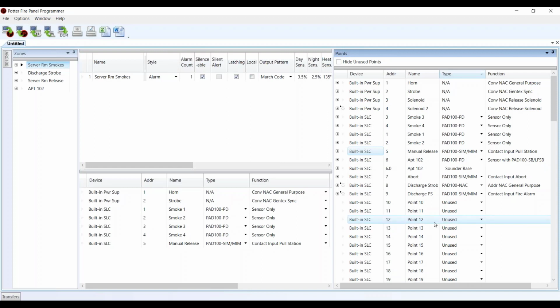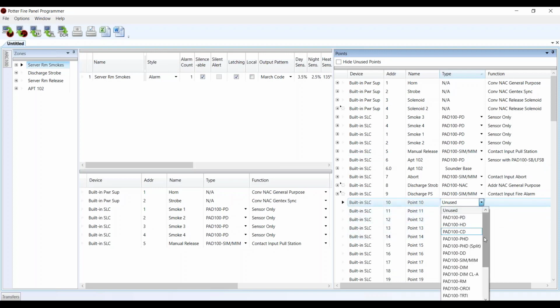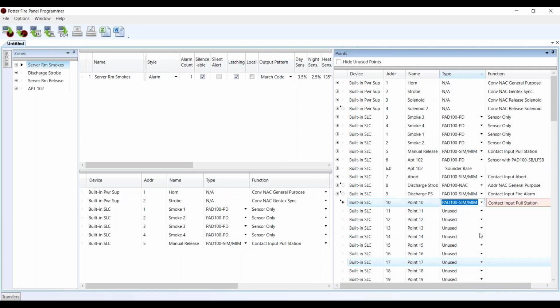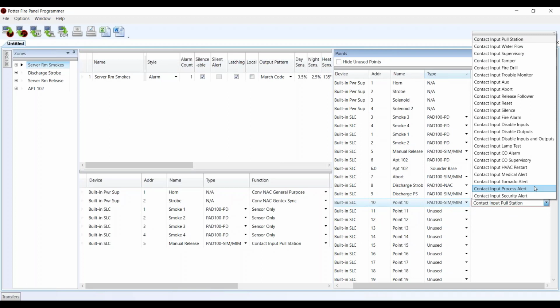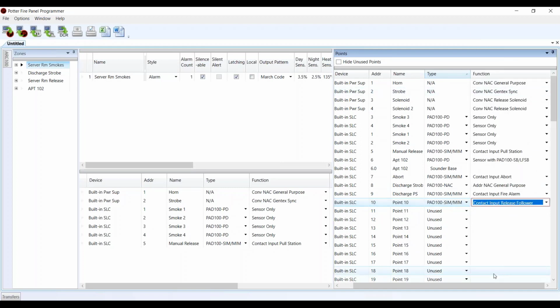The release follower input. As far as I know, let's go to it so you can see what that is here. That's one of the options for a contact input is release follower. Now, as far as I know, that's going to be the same thing as doing a pull station in a releasing zone. It's going to accomplish the same function. But to be honest, I never used that one. So maybe Tony might have some more input on what specifically you would use that for as opposed to just using pull station.